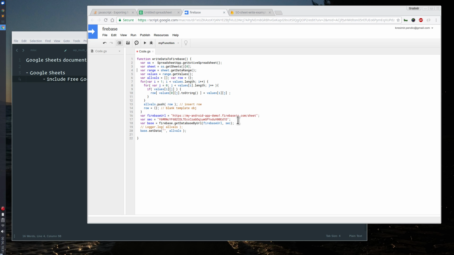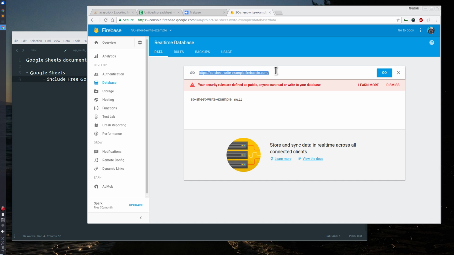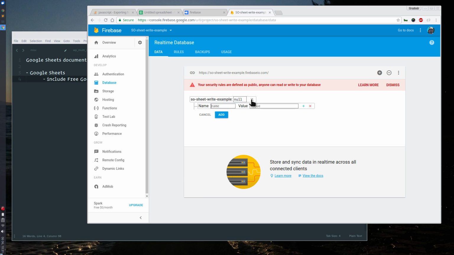For the purpose of this demo, we are going to use our URL, which is going to be the root of this database. We can define our sub. Let's call it a sub something. Let's call this a sheet.